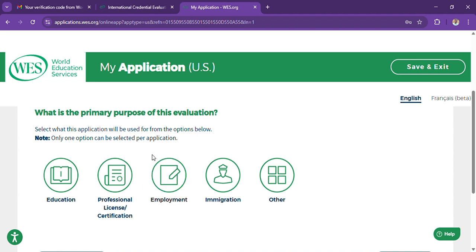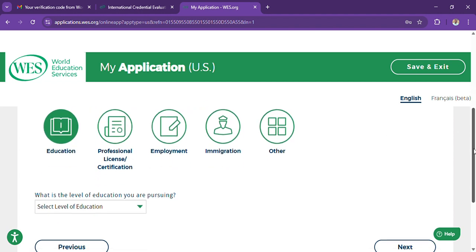There are some jobs in the US or Canada or New Zealand that will need you to evaluate your transcript, for immigration or others. For this one, it is for educational purposes because I want to apply for master's or PhD programs in the US, Canada or New Zealand. I'll choose education.